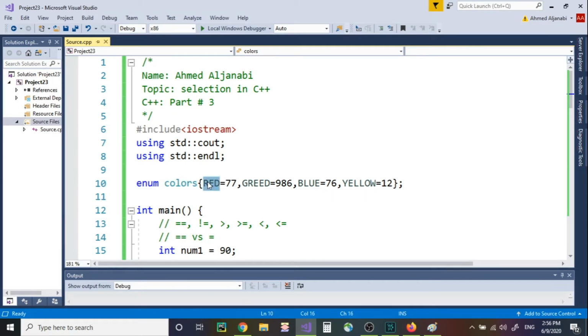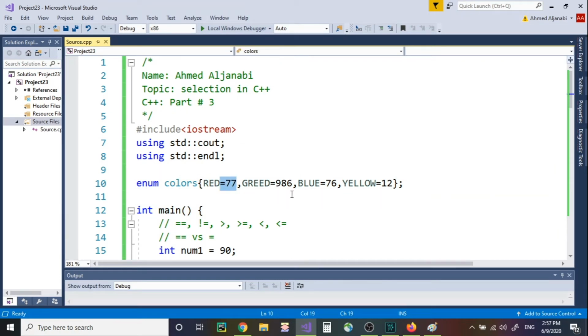I can create day weeks, Sunday, Monday, Tuesday, Wednesday, Thursday, Friday, and all of that. I can put them there and then assign values to them. I can go with months. I can go with whatever you can think about. You can get it done, and you have full control over it. Now, why do I mention this here? Because switch uses enum at a certain point. So I'm going to keep it as it is here.